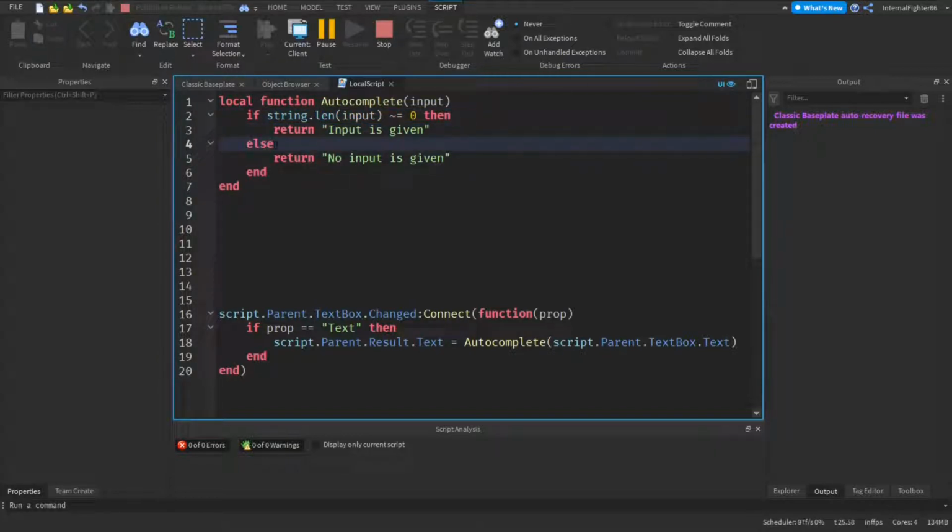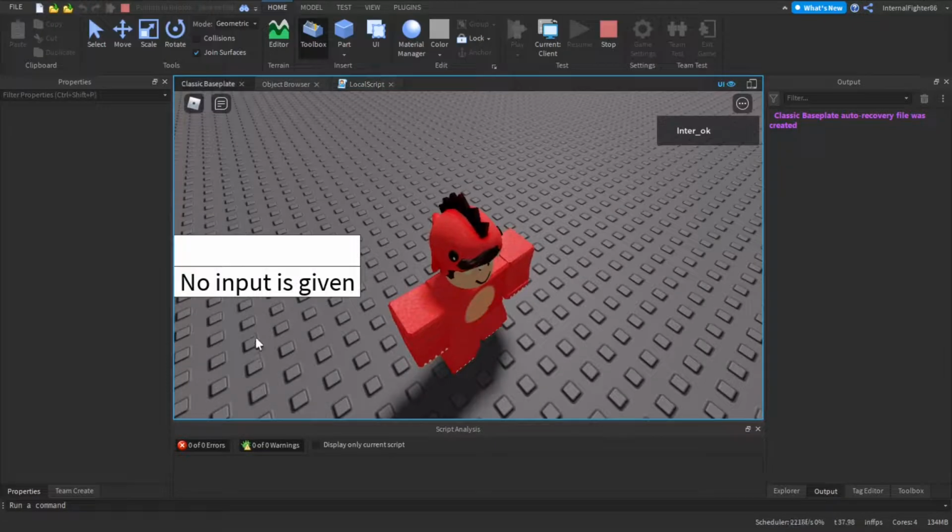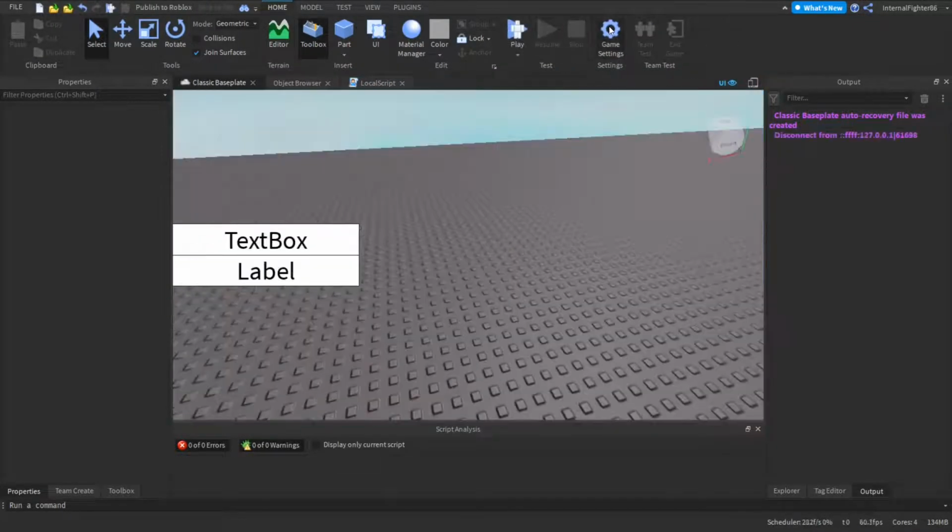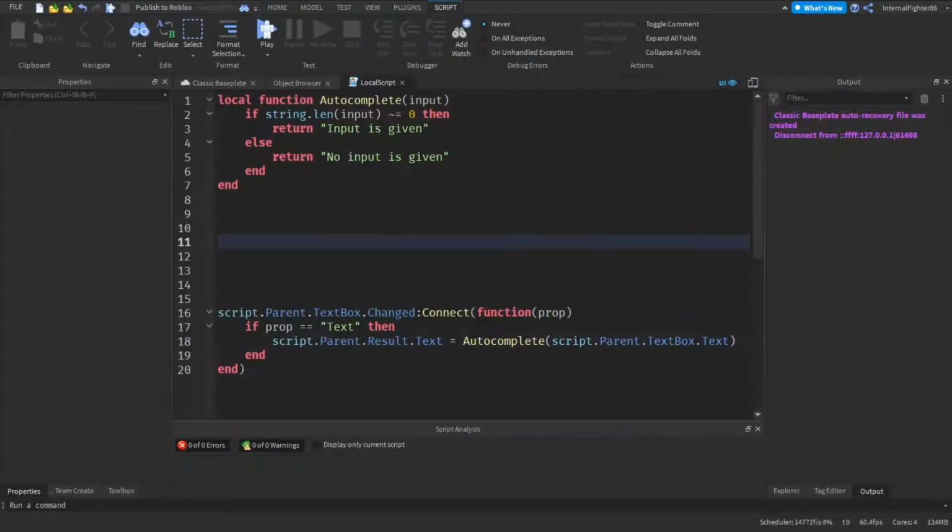Else, that means if it is 0, we run this code, and this code says no input is given. So that replaces the text, and the text becomes no input is given, and that's exactly what's happening.